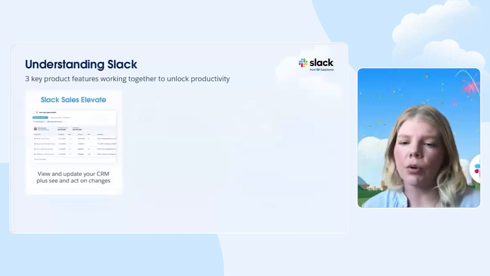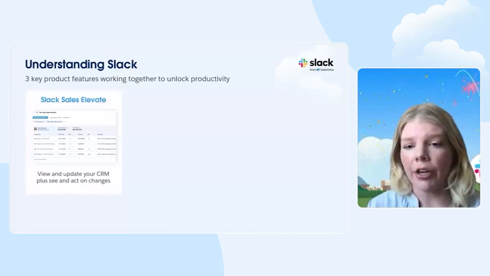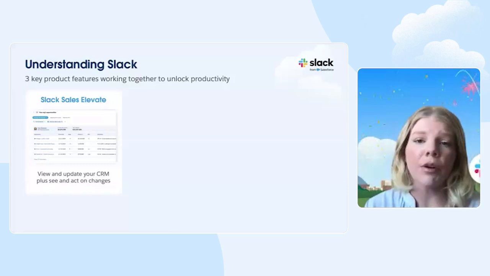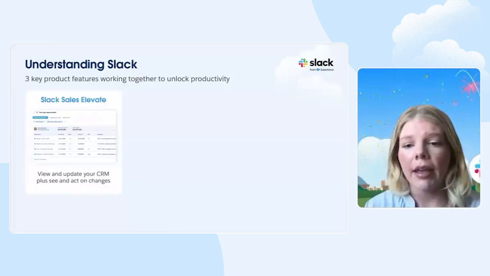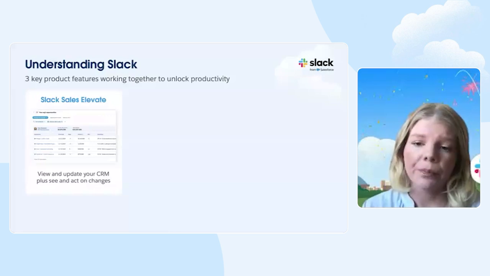This is your go-to tool that brings Sales Cloud right into Slack, letting sales teams manage their book of business directly from the Slack app. With Sales Cloud data at your fingertips, you can monitor your sales performance in real time, easily view and update your CRM on the go, and get instant deal alerts to stay in the loop on account changes.